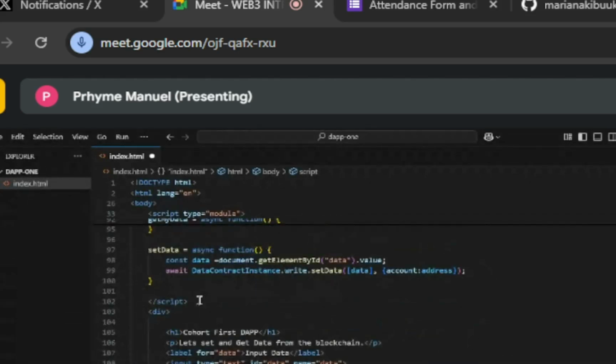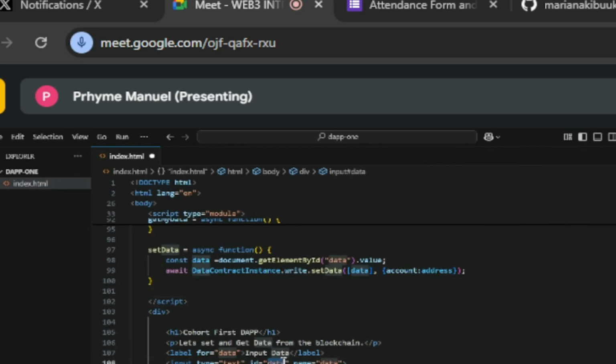So the entire essence of this is to have the idea that these are things that work together from front end to back end to smart contract, or from front end to smart contract, or smart contracts to smart contract. For things like, for example, oracles, you can have smart contracts talk to smart contracts and things like that.